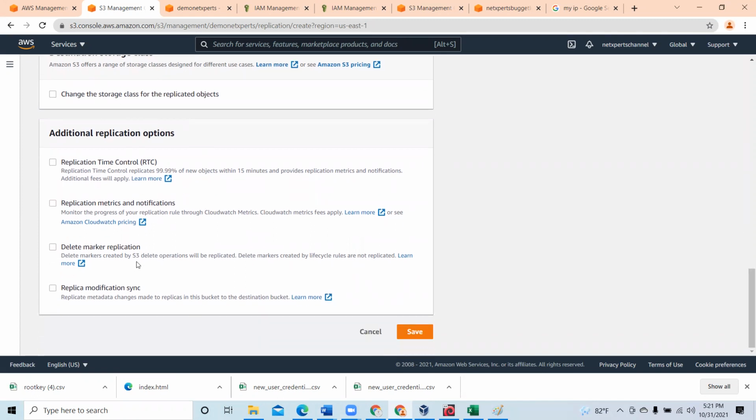Replication notification is there. That means once the file is copied in the Singapore region, you get an alert. Would you like to keep the delete marker? Would you like to copy the delete markers as well or not? Just keep this one. Yes, replication sync. Yes. Say save.